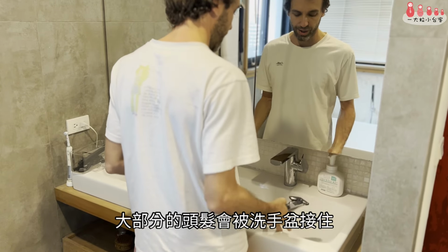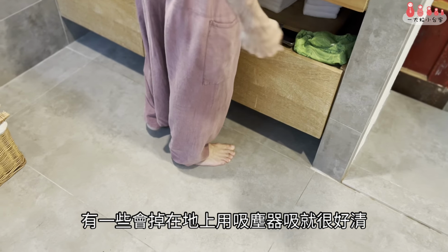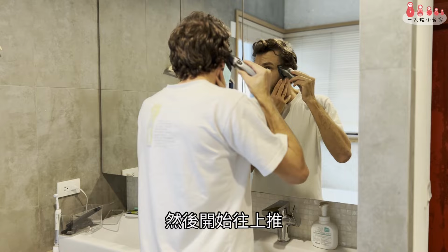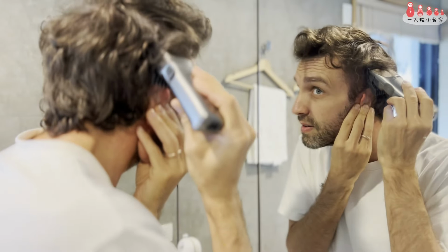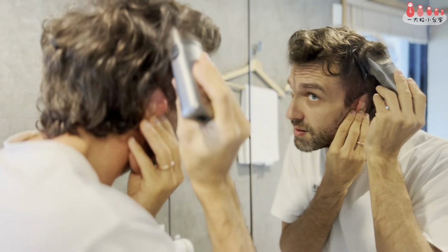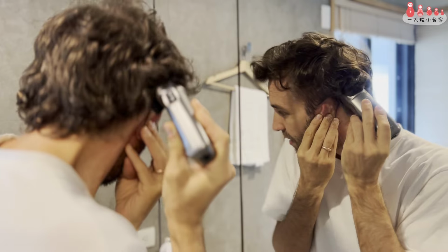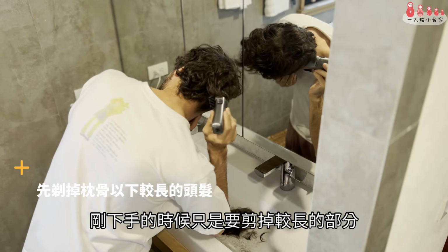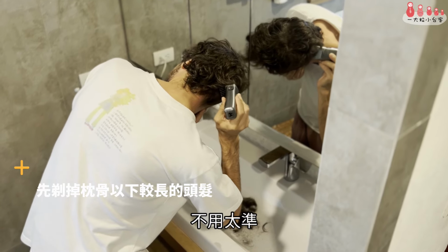Most of the hair falls here. Some will fall on your shirt, a little on the floor. Then you can vacuum very easily. You go from there, and then you start cutting. Don't be in a hurry. Little by little you move. First pass is to get rid of the longer hair. It doesn't have to be very precise.